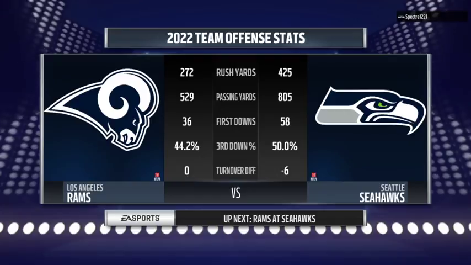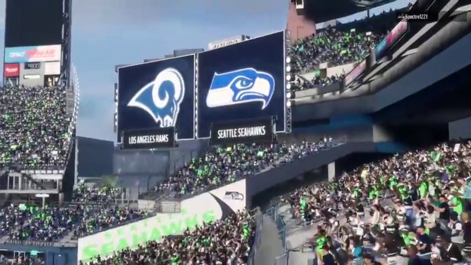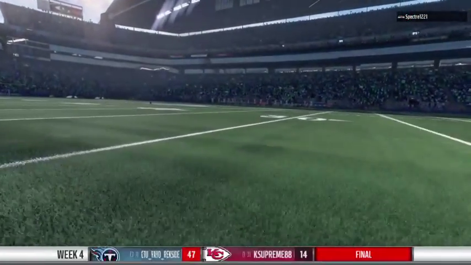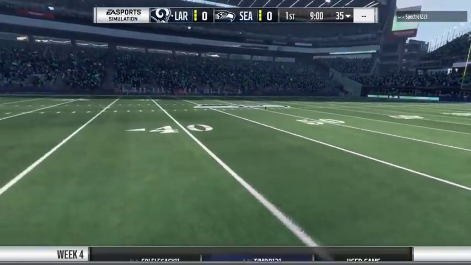Everyone, I'm Larry Ridley, and this is the NFL on EA Sports. We're all set to bring you a terrific contest here as these two divisional rivals renew acquaintances for the first time this season. There's always a little something extra at stake when these teams face off. It's the Rams going up against the Seahawks.